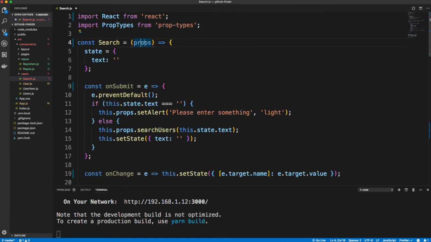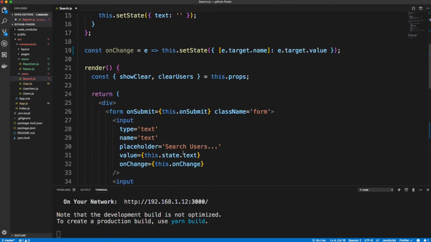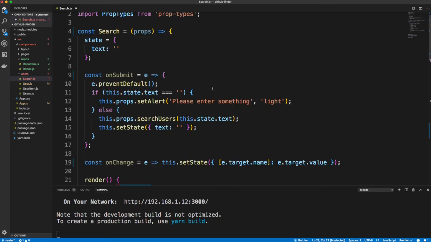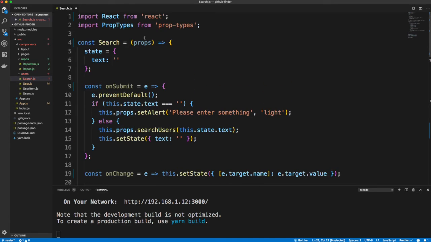Now instead of using props dot show clear or clear users or any of this stuff, I'm just going to bring it in here. I'm going to destructure this by just adding curly braces, and we want search users, show clear, and clear users, because remember, this stuff is being passed in as props.